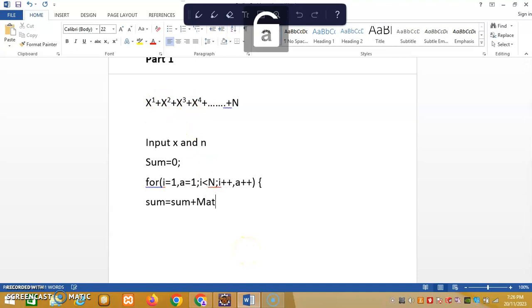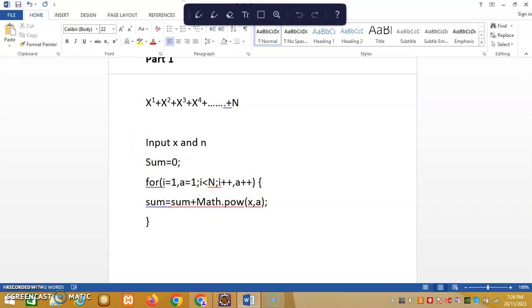So I will use the pow function of the Math class that is given by Java, and I will raise x, this is my term x, and the power will be a. So every time first it will be x power 1, then we'll add x power 2, like that. So this will solve my problem.